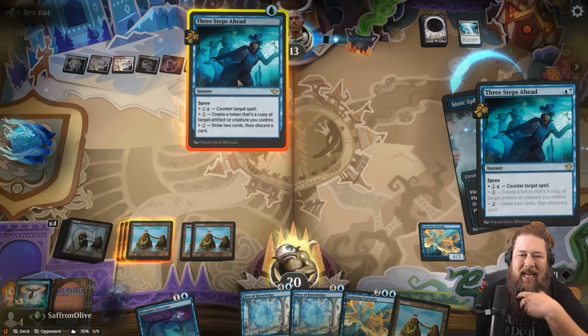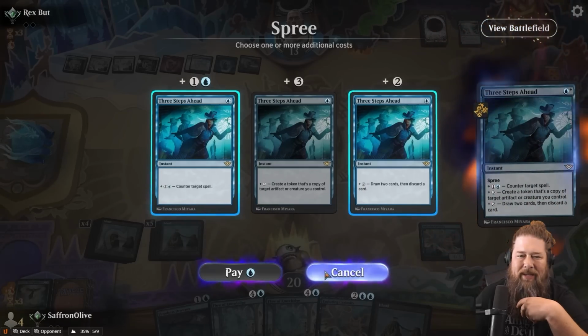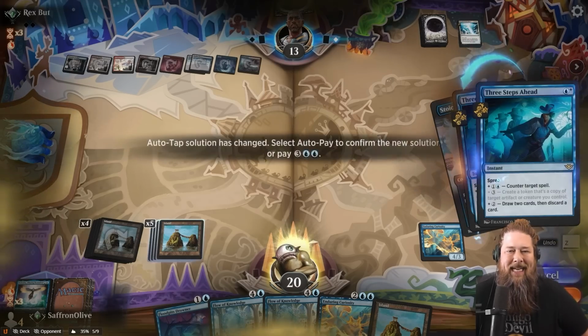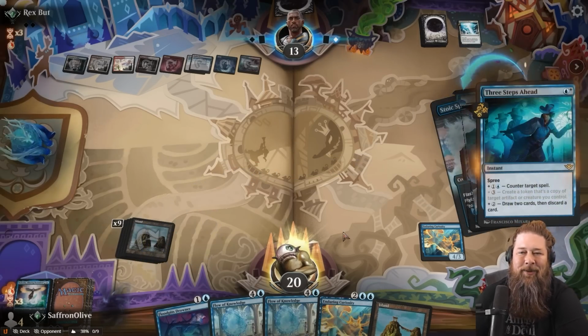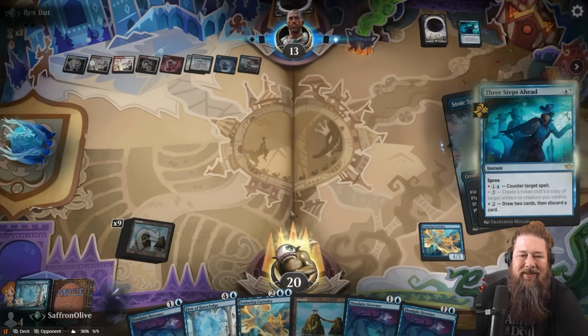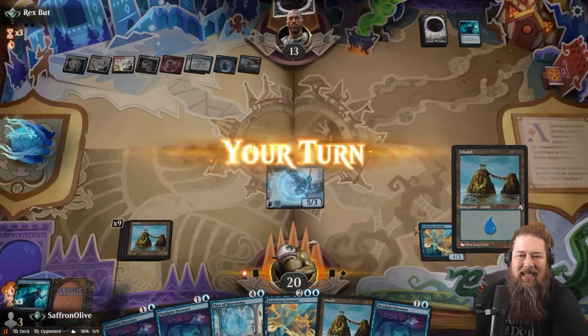Opponent's gonna be 3 steps ahead. Well, 3 steps ahead? You're 3 steps ahead? Who's 3 steps ahead now? Jeskai Control. Draw a couple cards. Now we will start discarding flows.